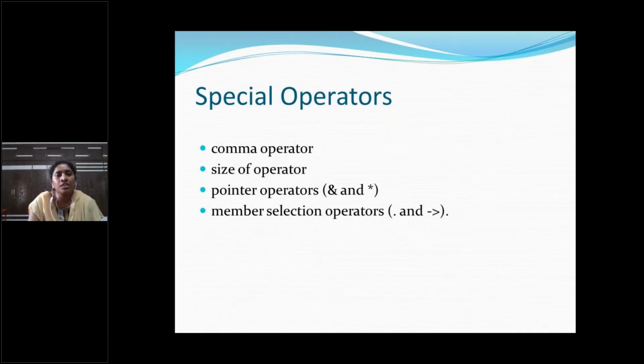The comma operator is used to differentiate between variables and also to differentiate between statements. So this is how we will use the comma operator. And the sizeof operator is used to find out the size of a variable, a constant, or a data type. For any of these, you will get the same answer. This gives the size of the corresponding data type with which the variable is declared, or the value is assigned to a variable of the same type.